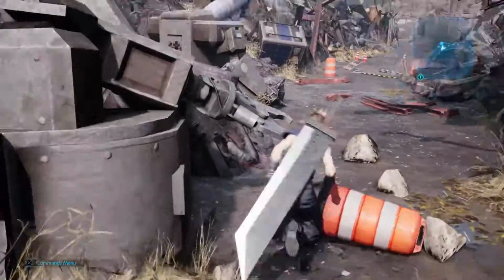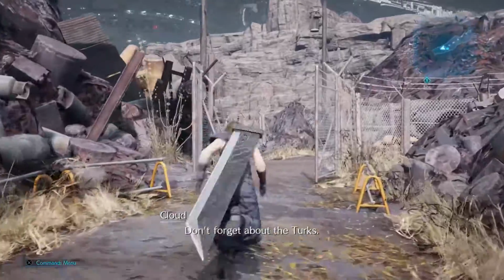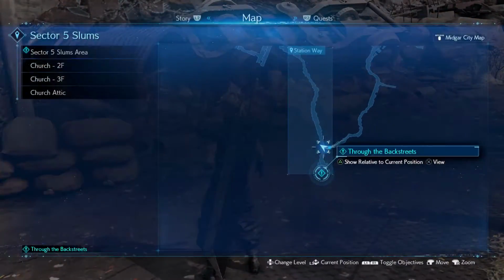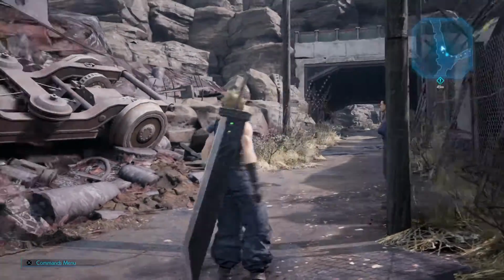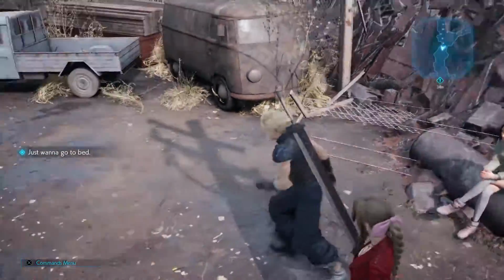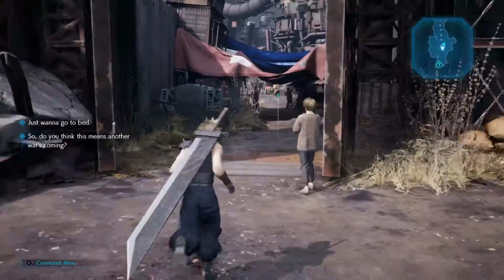Nothing? Should be able to relax a little now. Don't forget about the Turks. Don't forget about my money. Could come out. We could go back. So this is the way back to the station. Keep an eye out. And we're not gonna go that way. Oh, you were at the station. So, do you think this means another war's coming?